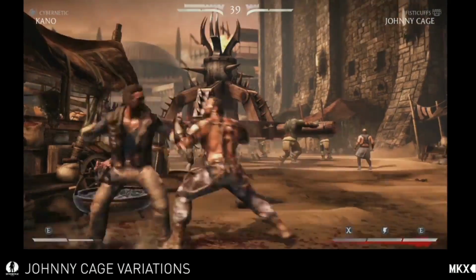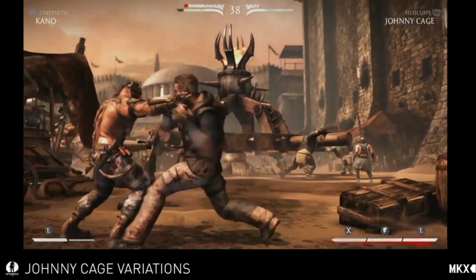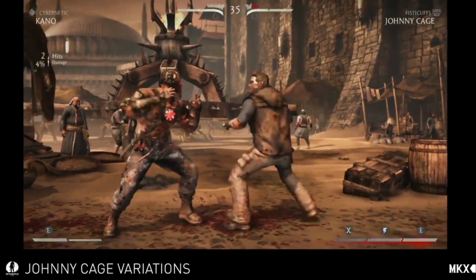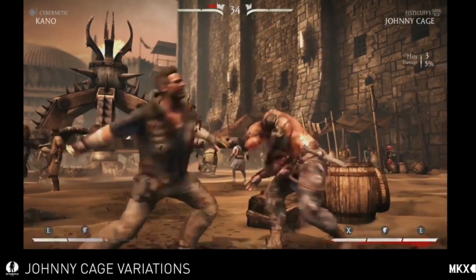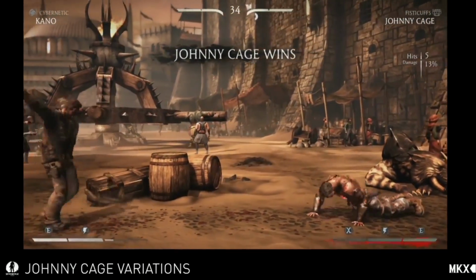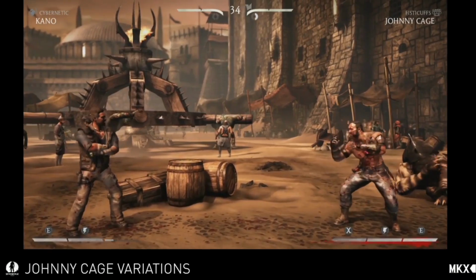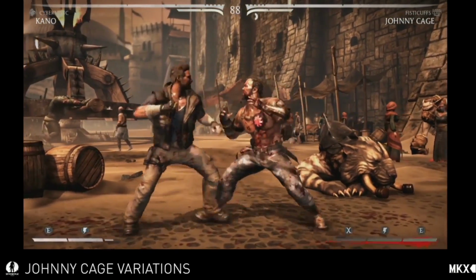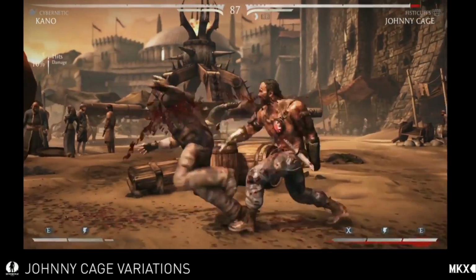So as he has this, he will get a new throw. Punch me one more time. Yeah. So he has a new throw here. So we'll go ahead and give you down. As he's red, he gets more health and more damage on all of his moves.